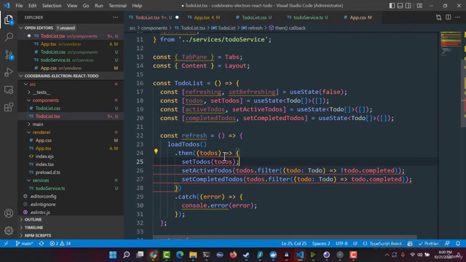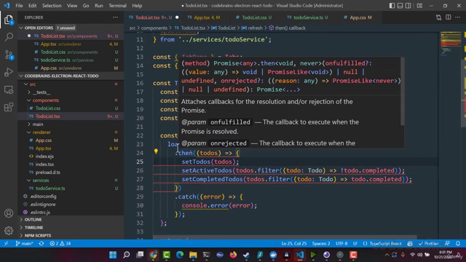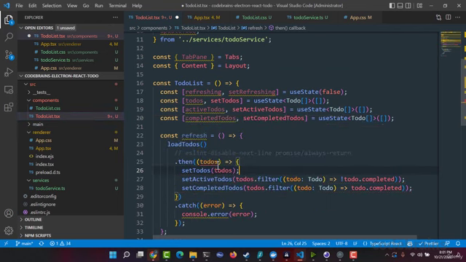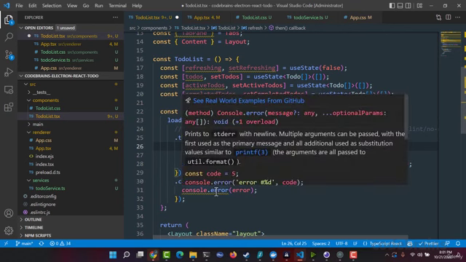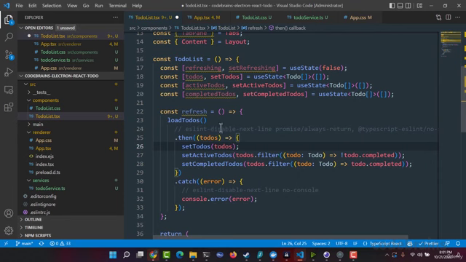Let's format the document. So we have load to-dos, then okay.